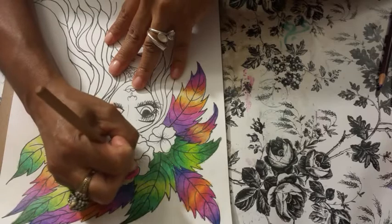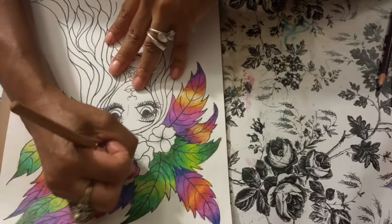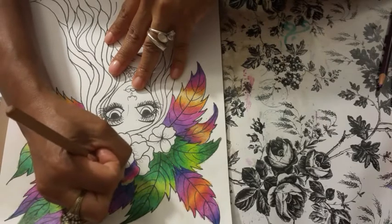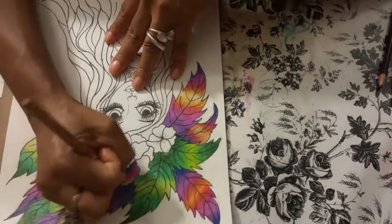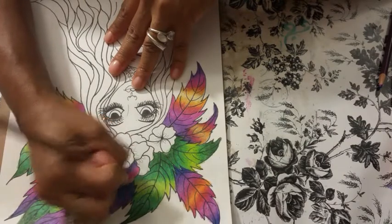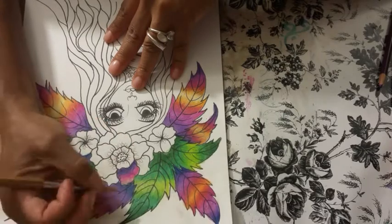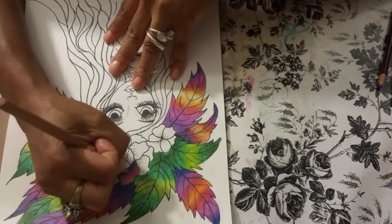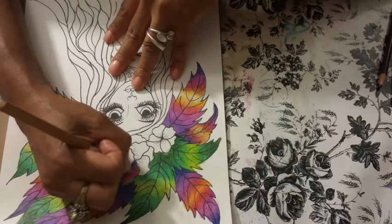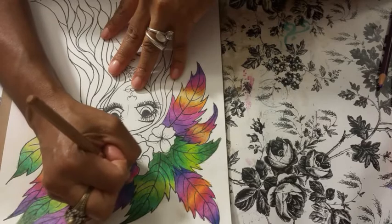So pretty. Okay. And then blend that process red right out and blend that right into that. God, I always forget the name of that color. Ginger root. Blend right into the ginger root. So the ginger root now is going to be a little bit of a pinky color. That looks really pretty. Gorgeous. Next one.